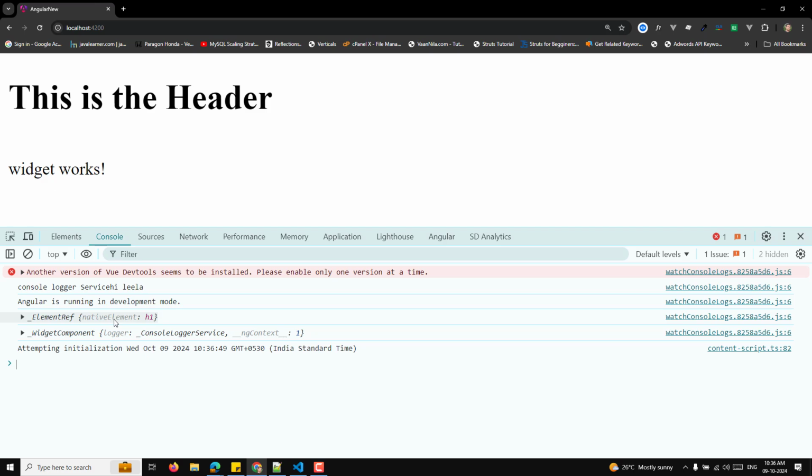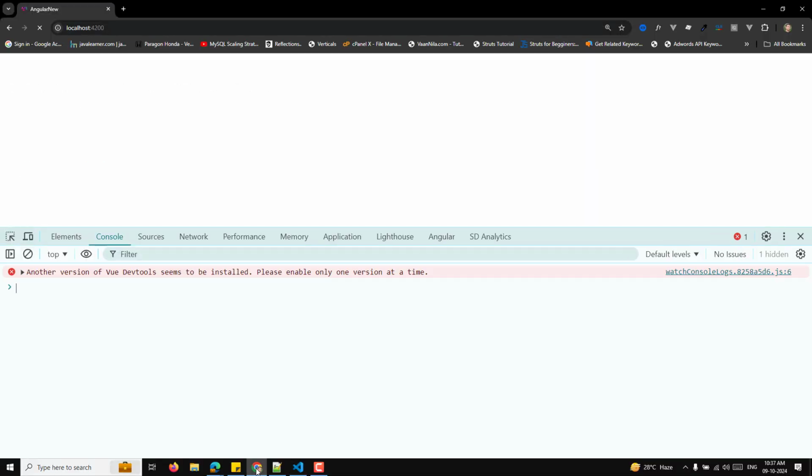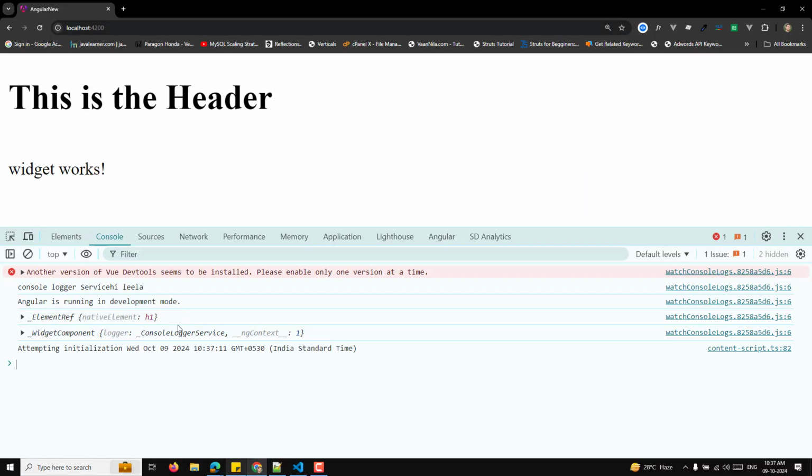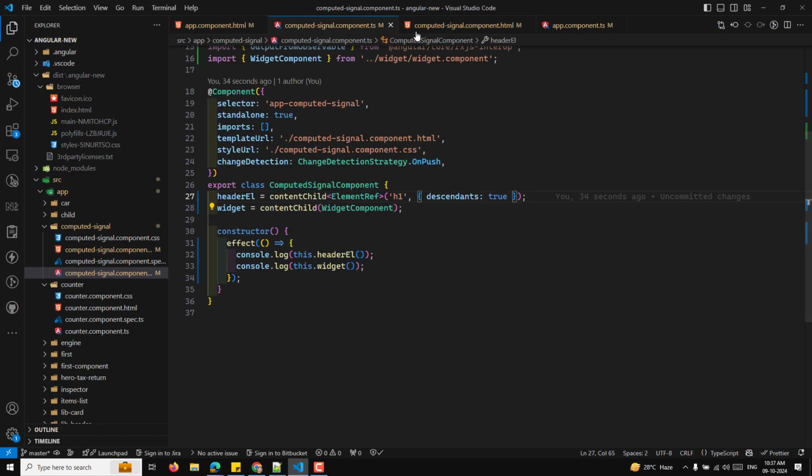And now another one is the read option. So for example, let's say that I am having a div option here. Let's see whether we are able to get it or not. Let's try to check for me also. I too am having doubt about that one. So yes, we are able to get the widget component without providing the descendants. For only the elements, if you want to get them, then you need to provide descendants to true. Then only you can get the descendant elements, not the direct children. So by default it will check only the direct children.